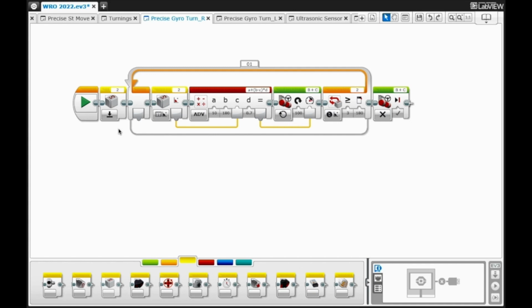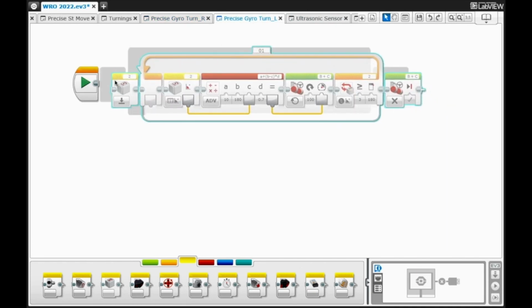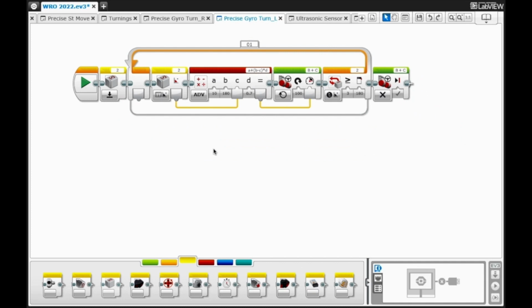So now let's move to the left side turning, how you can turn the robot on the left side. So this was turning right, and there is a slight change in how we can turn on the left side. So I have selected this program, I'll just copy it here, and for turning left, you have to first change the target value here. Since you are turning left, the condition will be less than or equal to, and as we know the angle on the left side is negative, so you will write minus 180.